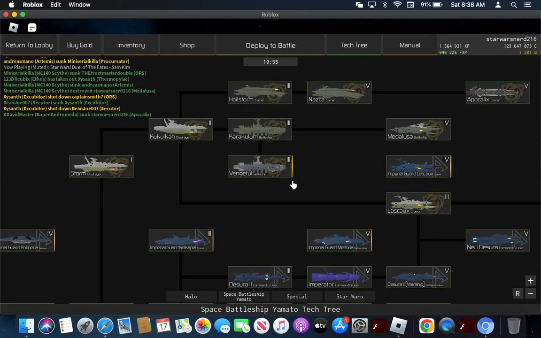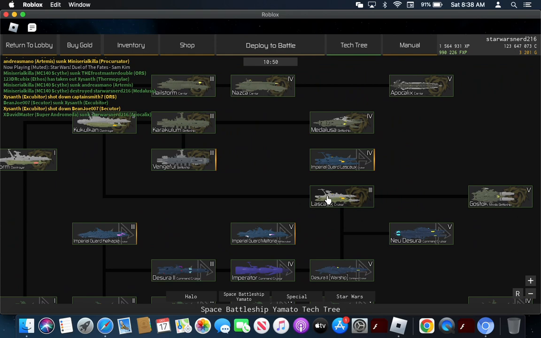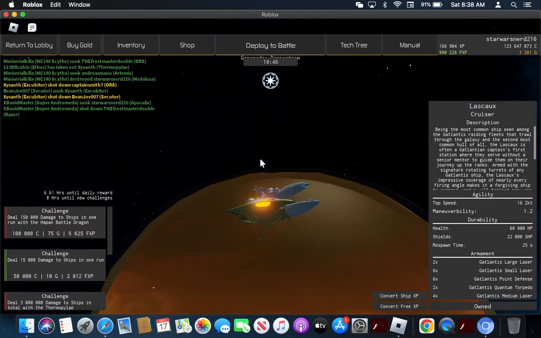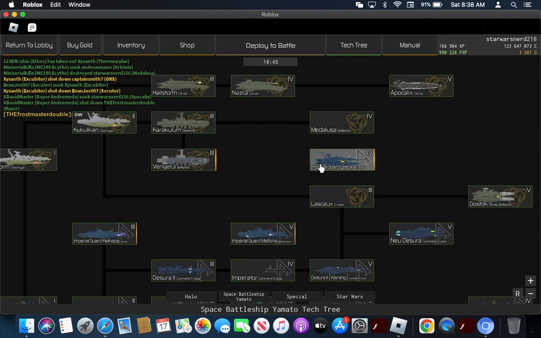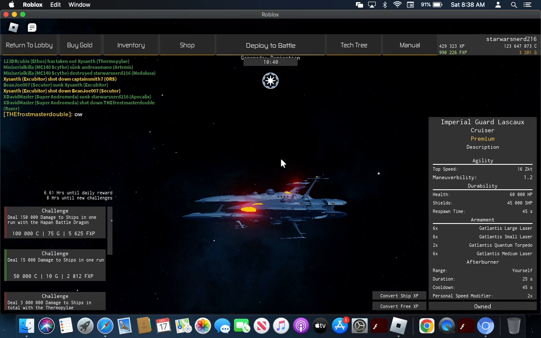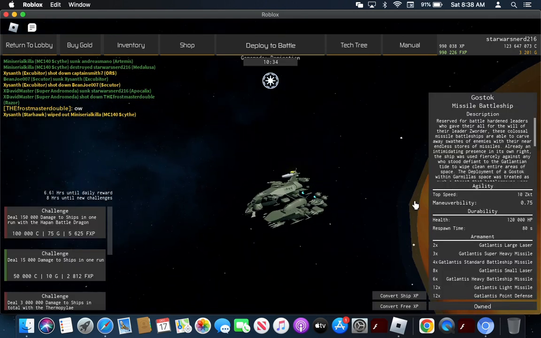Destroyers are sort of the starter ship, and they basically act like the other destroyers, so I'm not going to use them. The cruisers are basically the same thing. The cruisers are like the destroyers. They're fast, they're agile. You just go around and flank your opponents with them. They don't have the missiles, but they can flank at mid-close range.